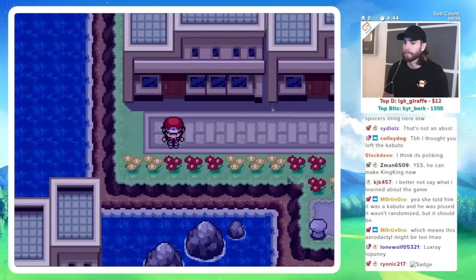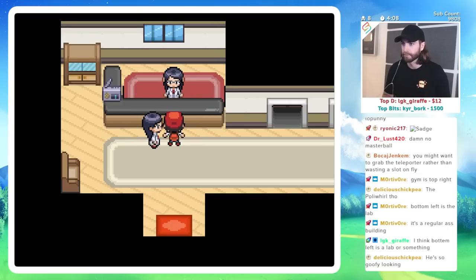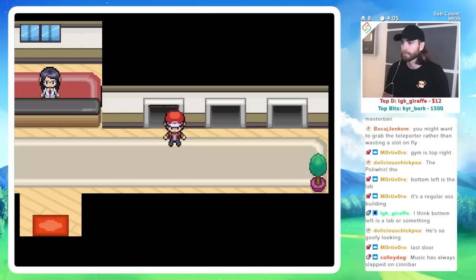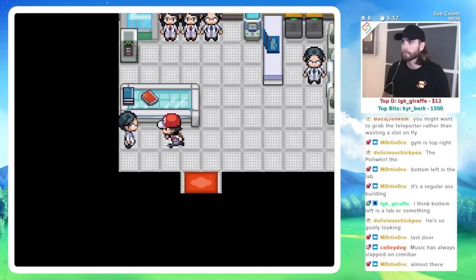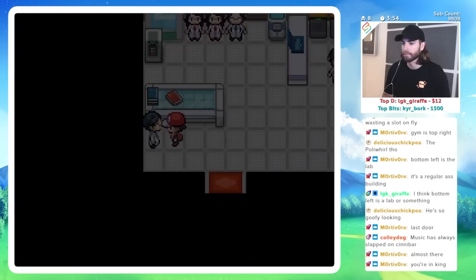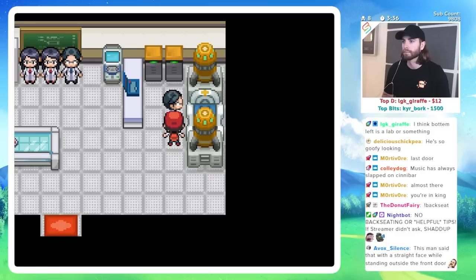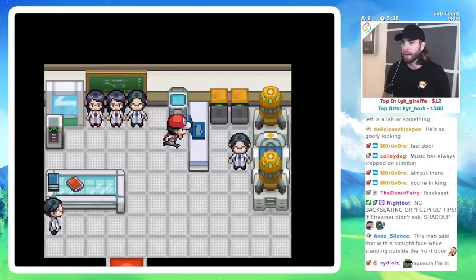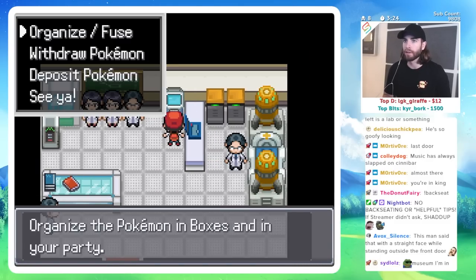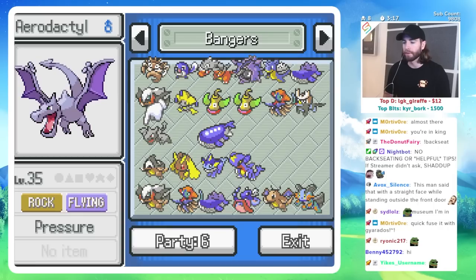Yo, I don't see a museum here. Is it that? Didn't look like a lab. Aerodactyl. Fuck yeah, mate. Alright, Aerodactyl and Luxray. We got some more options? Let's make the perfect Pokemons. Level 35 already. That's pretty keen.